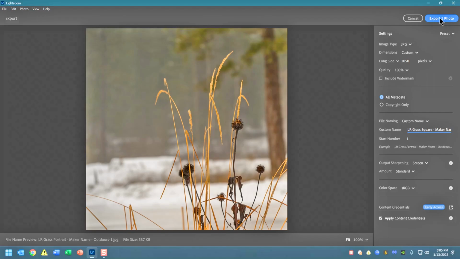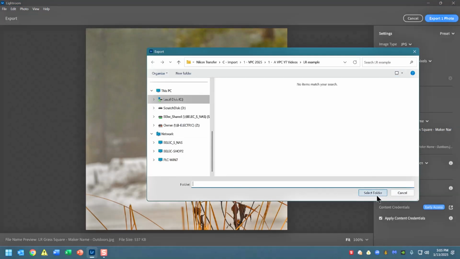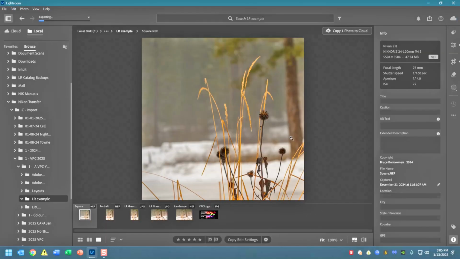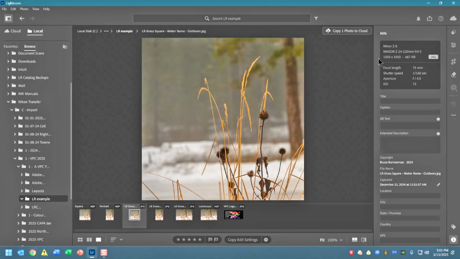Back up to the top, export one photo, select the same folder. See, it doesn't show you the other images in there. And there it is done, just about. And we look at our square image JPG outdoors, 1050 by 1050, 667.